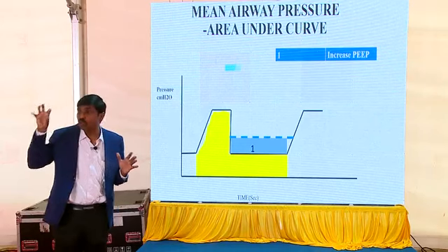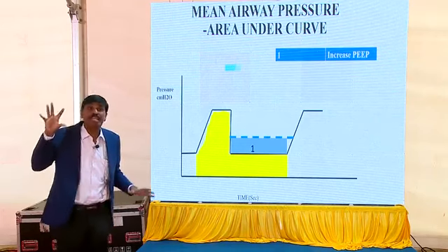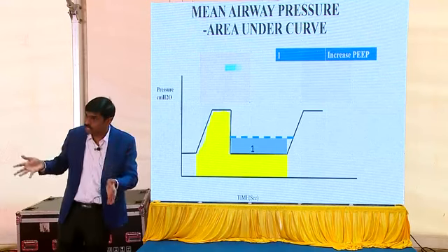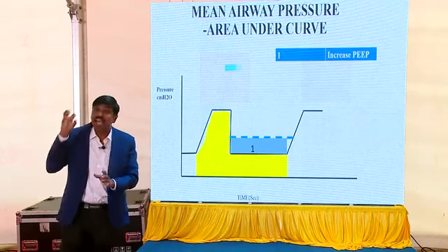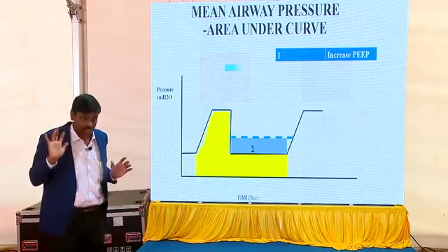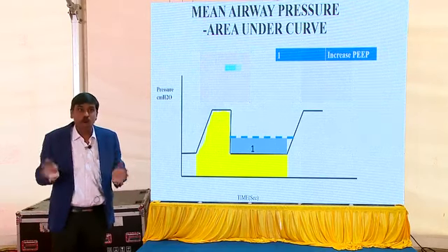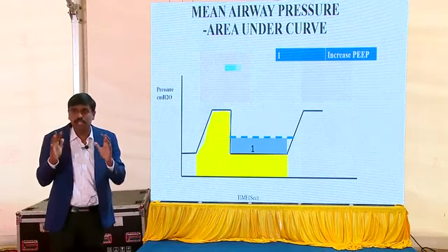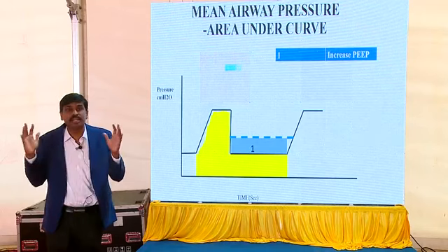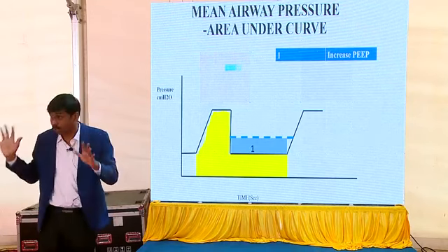You actually have to look at this number of mean airway pressure, which your ventilator would calculate and give on its screen. Because everything, the oxygenation, the mean airway pressure is the end product. It would ultimately lead down to how much the lungs are going to be kept open.